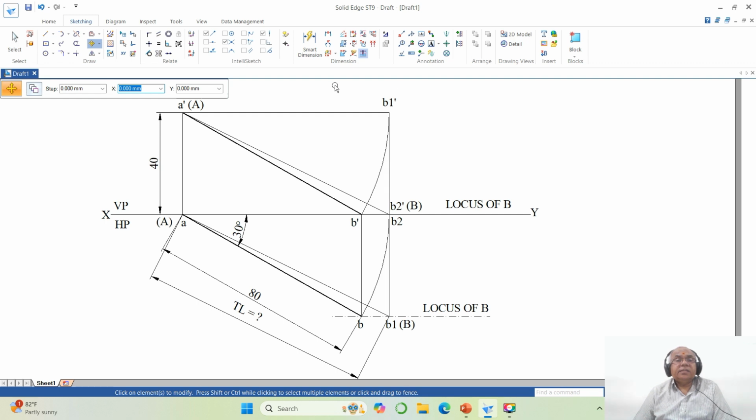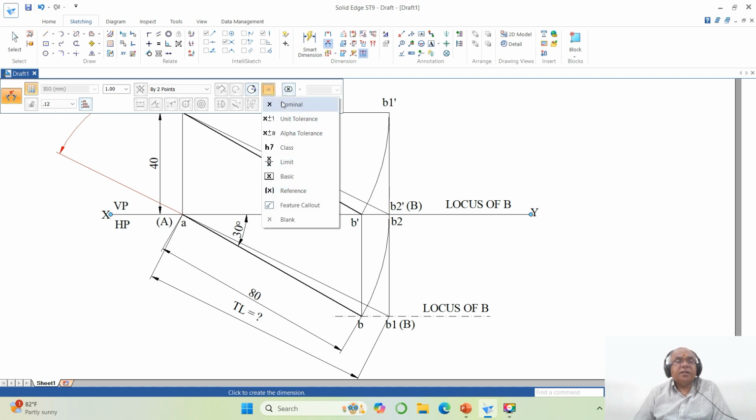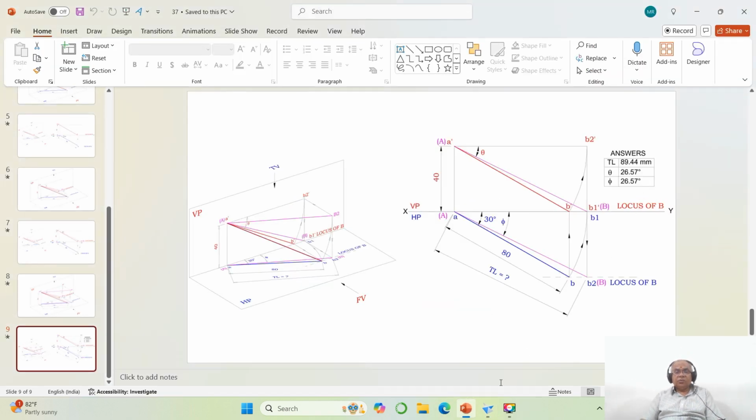Now I need to write the angle between, what is that? Between 5. So this will be nominal. For the time being you take 26.57. So again from here you take this, which will be again 26.57. So that is the same thing what we got here also.